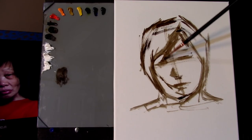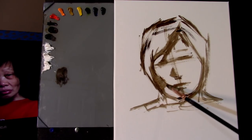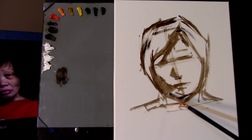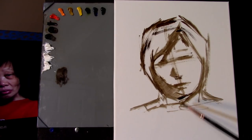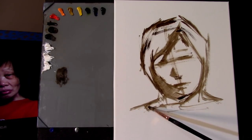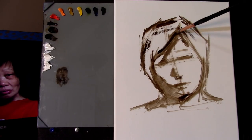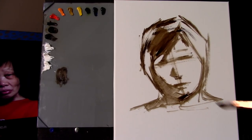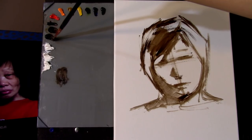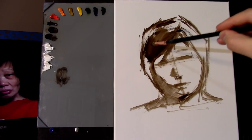I also have a place marker for where the nose is going to go and a place marker for the mouth. I'm using my eye now and not really trying to measure too much — I want to keep this painting very expressionistic. I want to be loose, free, and expressionistic, and carry on that mentality that I'm creating a painting, not a photograph. So I'm working in a way that I'm not too timid in the beginning, and I'm going to try not to be too timid through the middle and final stages either.